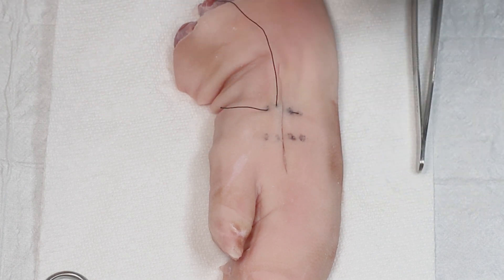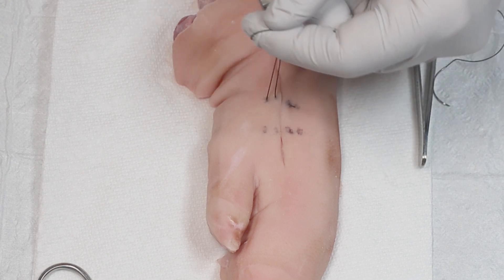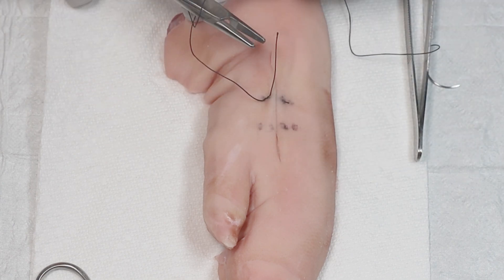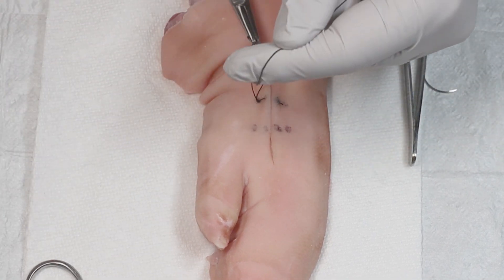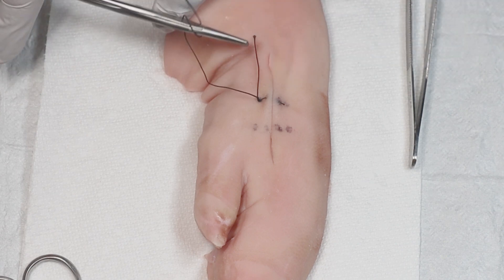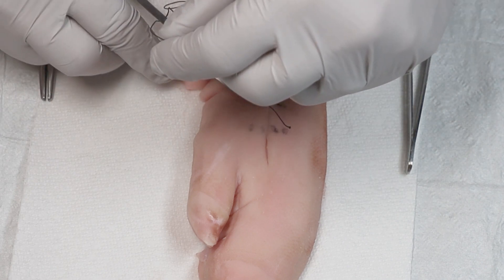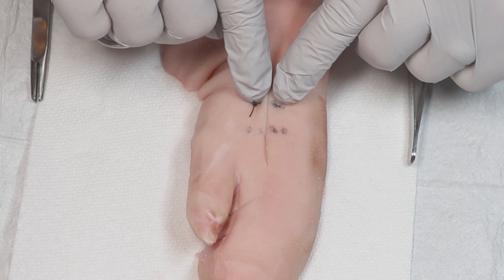You have a short end and a long end, which has the needle on it. You're going to do two loops — one and two. Grab the end of the short end and cross over. That'll give you a nice surgeon's knot and a nice flat knot, and it everts the skin very nicely. Then you'll do a few single loops. And maybe one more. Now we're going to cut about a quarter of an inch. There you have a vertical mattress suture, and it really did a nice job of everting those wound edges, and that will heal very nicely.